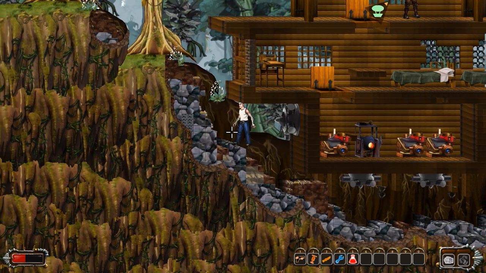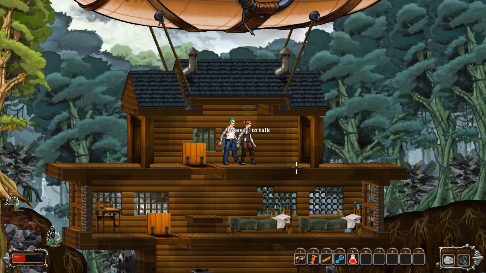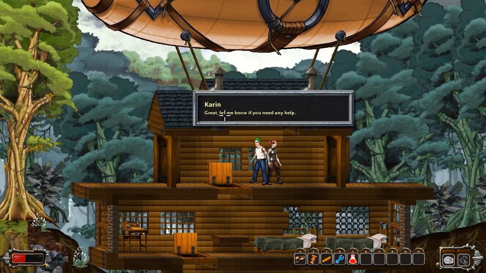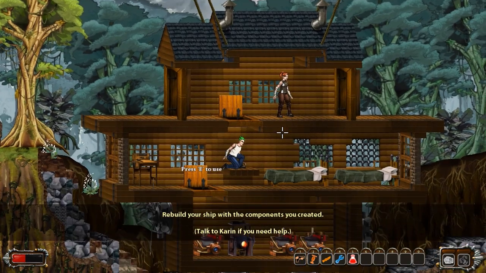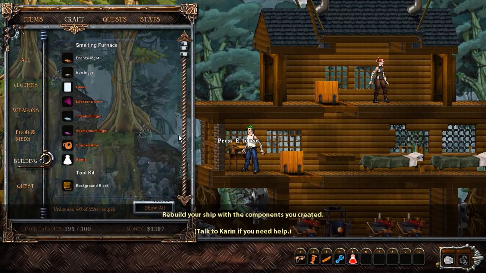Set it down. There you go. Excellent. So now that we're done with that, we can talk to Karen here and see what's up. We have everything we need to rebuild our ship now. Do you want to refresh on how the ship works before you get started? No, I don't. Oh, she also mentioned a control panel, right? Well, we have the control panel. Okay, well, I already built them, though.